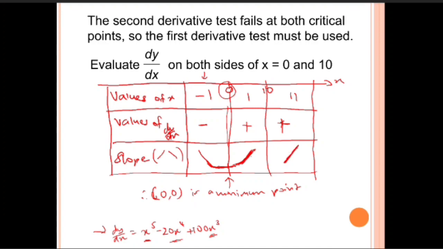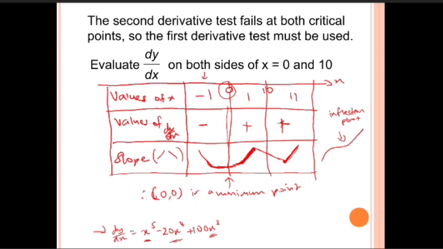Next, we have a line going up and also going up. So to connect these two lines at the end here and also at the end, add one more line in the middle. So as you can see, it's not a maximum or minimum point. So what is the shape of that line actually? It actually looks like this, like x power 3 graph. So this is an inflection point. It's not a minimum or maximum point.